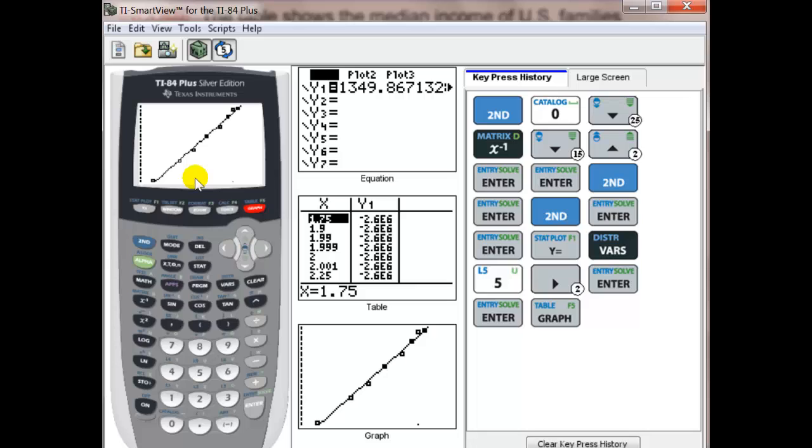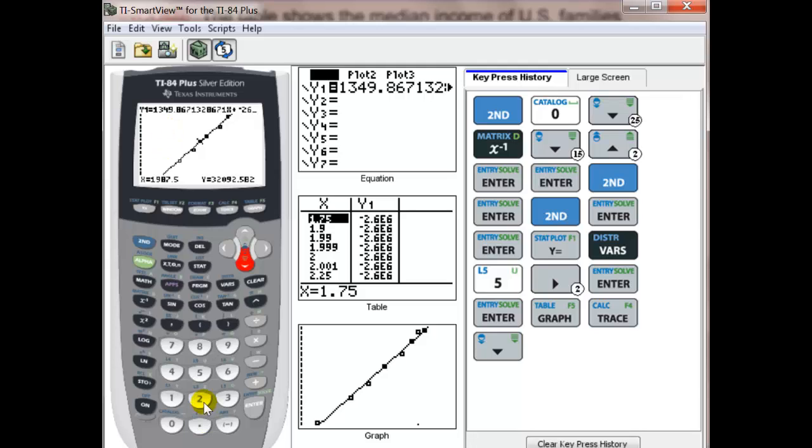Okay, so we've graphed our regression equation, and we need to use that equation to predict the median. The easiest way to use your calculator to predict, there's a feature on here that says trace, which is going to trace your graph. If you're looking for a specific value that you want to trace, you have to type in 2015. But I need to find that in our equation. You notice up here it says P1. That means plot 1. If you arrow up and down, it toggles you in between the 2 things that are graphed on the screen. So I toggled down, now my regression equation. That's the equation I want to find my value at 2015 at.